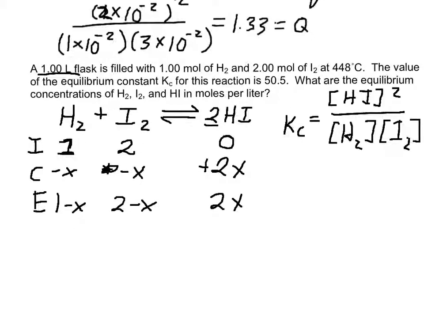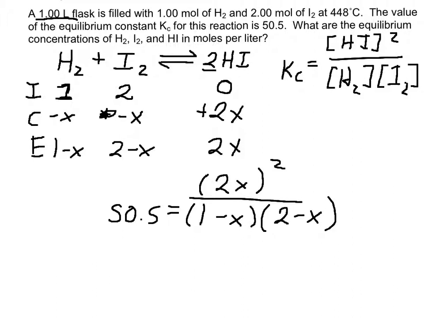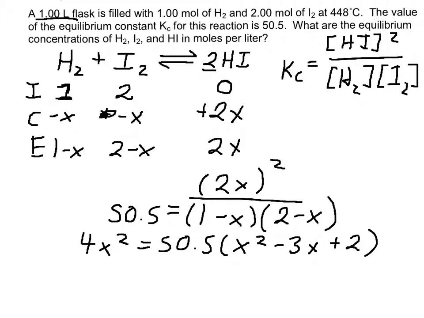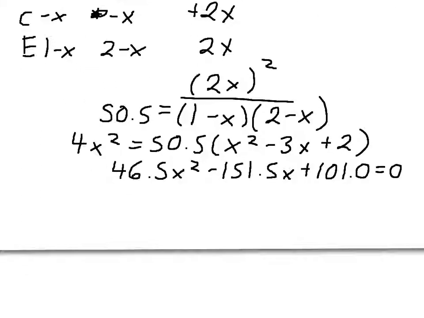Now I'm going to take these values and plug them into my equilibrium expression. And the reason why I can do this is because I already know what Kc is. It's 50.5. It tells me that in the problem. And so when we do this, we get this wonderful looking little thing right here. Now if I take this and do a little bit of rearranging, I'm going to get this right here, and do a little bit more rearranging, and we get this awesome looking thing here.